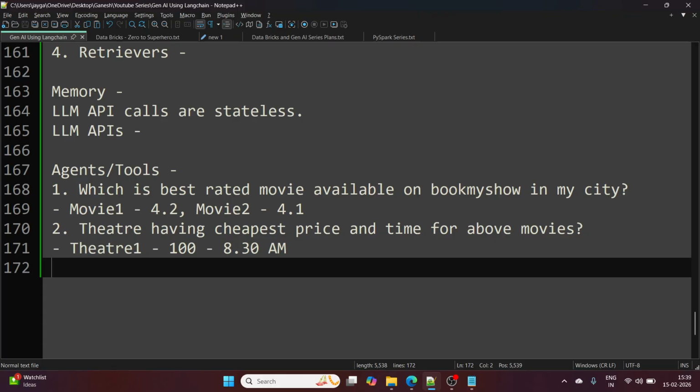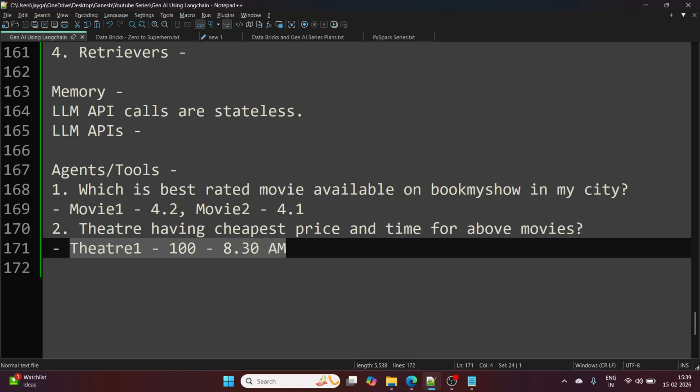Now in the next step, I ask the chatbot to book the ticket. I want to book the ticket for theater 1 with price 100 and timing 8:30 a.m. The next thing the chatbot should do is give me the available seats, and I should be able to book the ticket using the same chatbot.